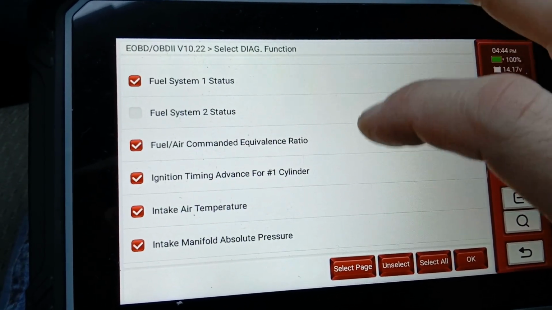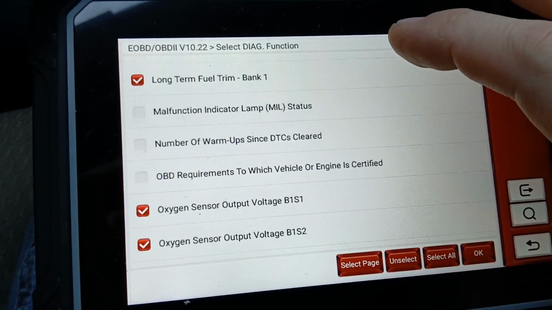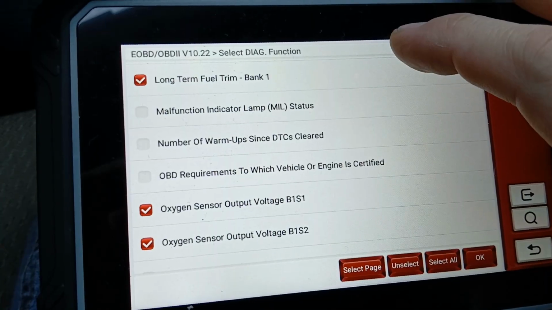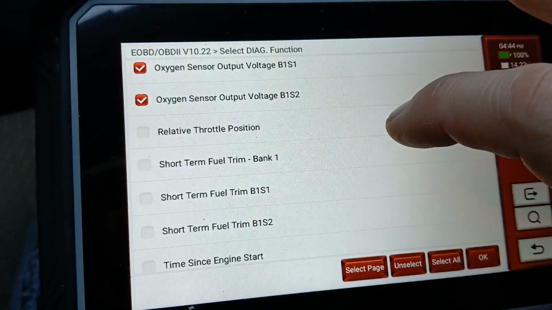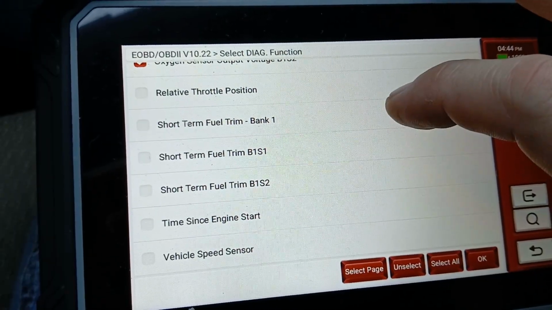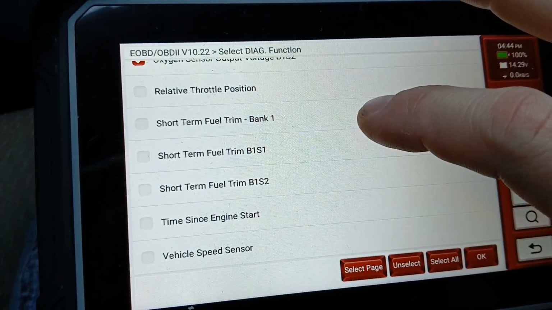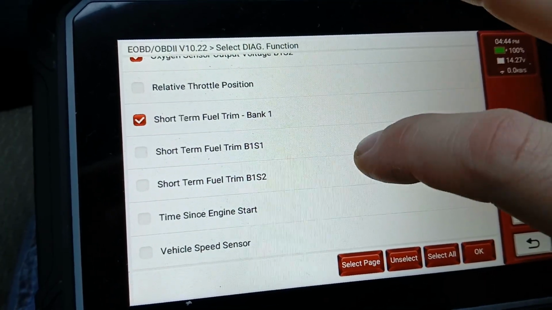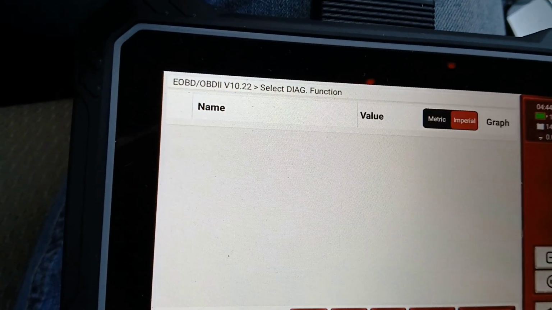I think fuel system 2 doesn't actually exist. OBD requirements to which vehicle or engine is certified, relative throttle position. I don't think all these actually work. Or I think the second one doesn't work.